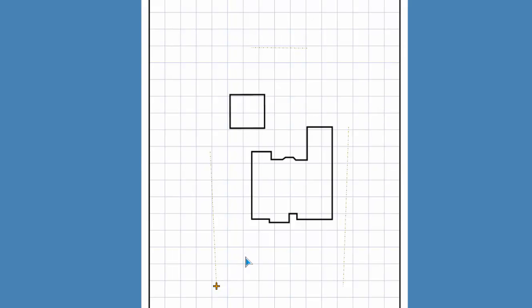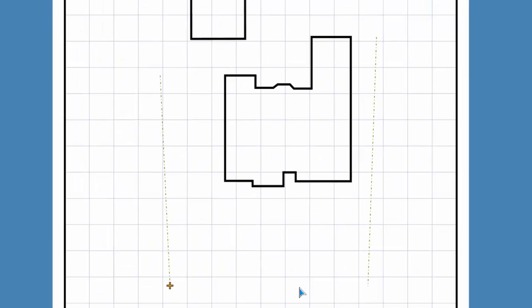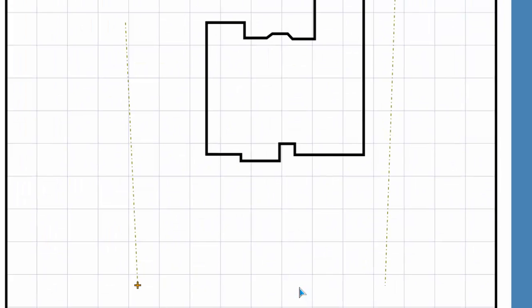Since this is a cul-de-sac lot, I'll need at least one additional measurement to create a curve. The program requires at least 3 points to create a curve. So I'll draw a temporary line 30 feet down from the front of the house to the property line.